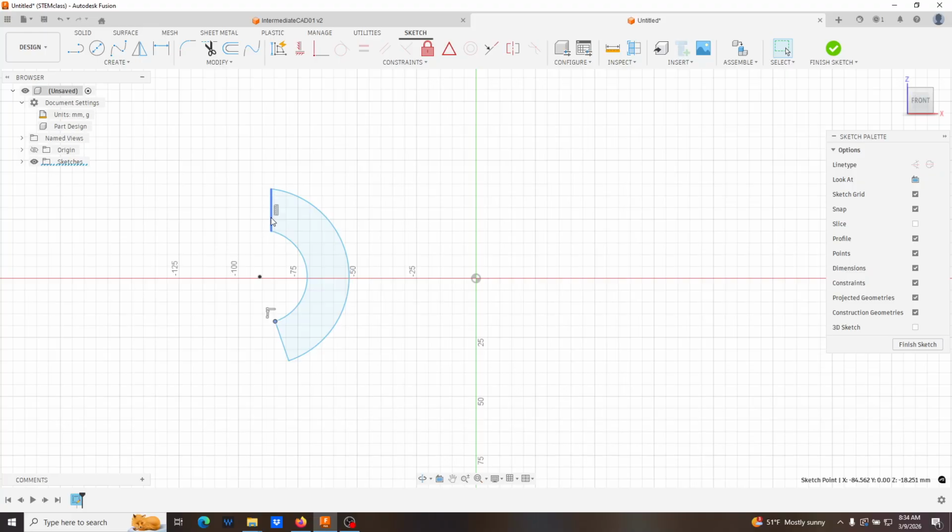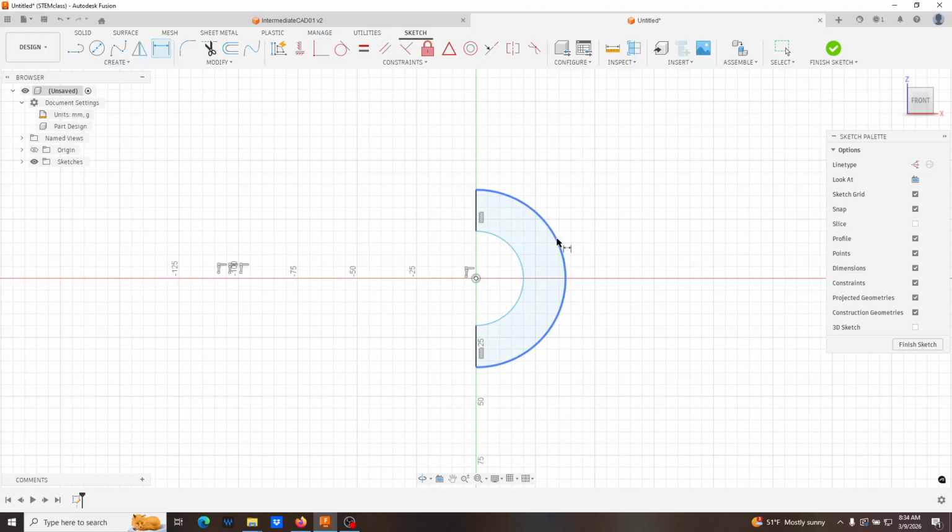Now since this one is vertical, I'll go back to my coincident constraint. This time I'm selecting the constraint first, then the point, and that locks into that place. So then I can again select these two, control select them, and oh no, actually I don't want to do that. I want to make this one vertical. So make that one vertical, boom, now we're in business. Then I'll go here, select, go back to my origin, set a coincident constraint, and boom, we're in business. And then I'm going to put a couple of sketch dimensions in here.